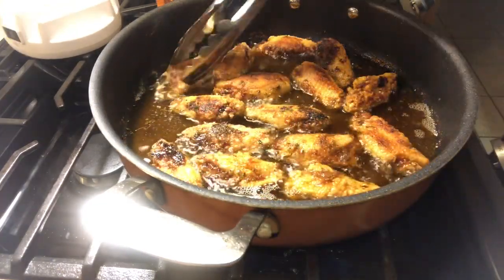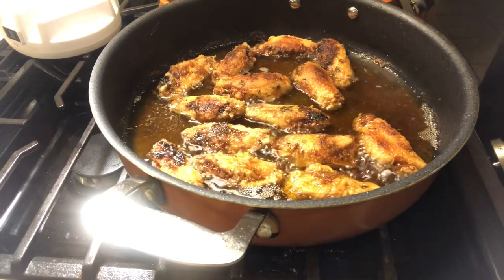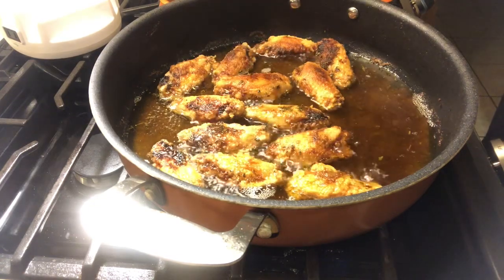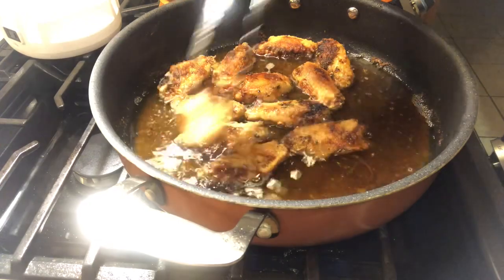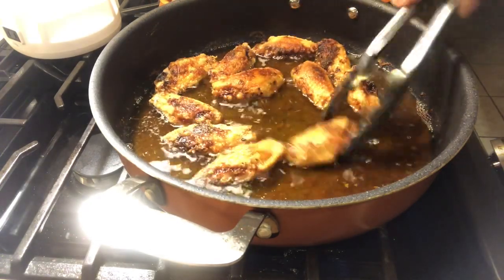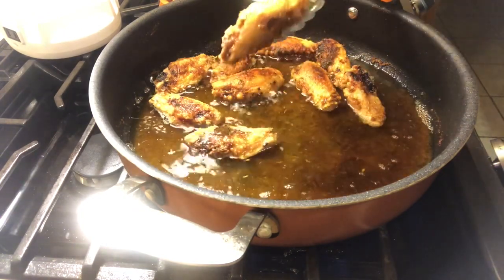All right, there it is, guys. I think it's just about ready. Yep, I'm taking it out. We're going to get ready to taste test this in a minute. Looks good to me. Let me know what you think, guys. Yes, indeed. All right, the chicken is done. Why did the chicken go across the road? So he can get fried up and ate up.